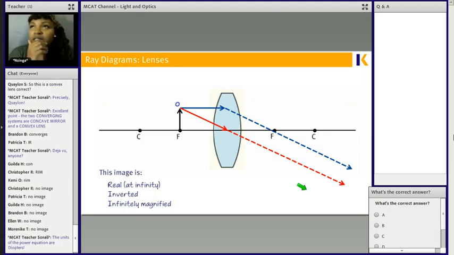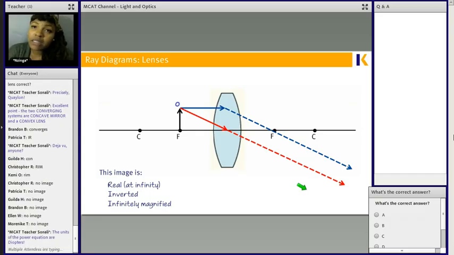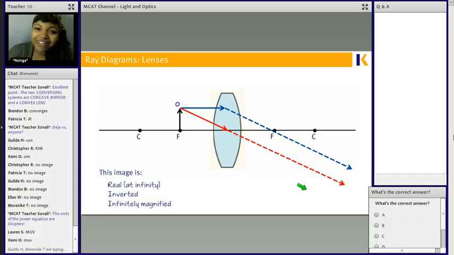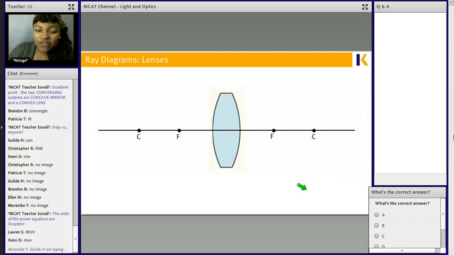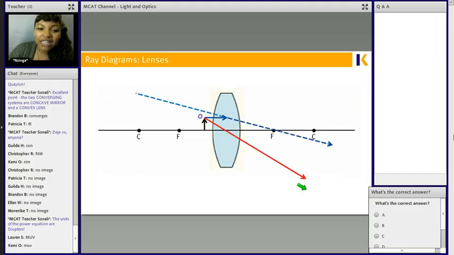Okay, so the next thing that we're going to do is in front of the focal point. So remind me, what type of image are we going to end up with? Well, regardless of whether it's a mirror or a lens, if we put it in front of the focal point, move in front. Excellent. You can take a screenshot of that if you'd like. If we move it in front, we're going to end up with an image that's magnified, upright, and virtual.